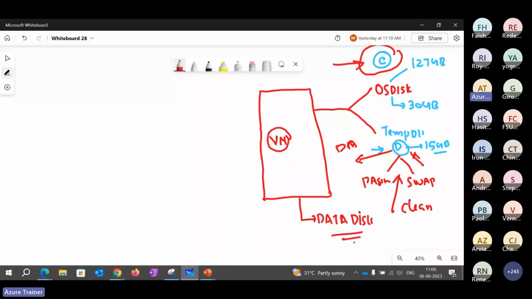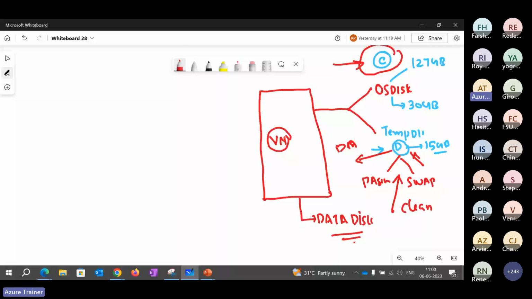Rather than saving in a C drive or a D drive, it's always preferred to have an extra, dedicated disk available as a data disk. That is an important point you need to remember here. So you need to have a separate disk available, which will help us save any kind of additional data configuration in the cloud. That is an important point you need to remember here.